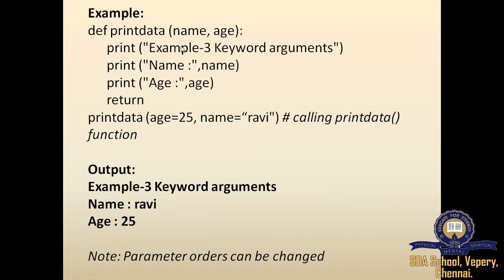But how is the parameter going to recognize that? Every argument that you pass contains a name. With the help of the name, the parameter is going to recognize it. For example, if I'm passing Ravi, Ravi is an argument. This argument is being named by name. So this is a name for the keyword argument. That name will match with the parameter. Now I pass 25 for age. Age is the name given for the keyword argument, and this name will match with the parameter. Now the keyword arguments are not in proper order, they are in improper order. This we can do with keyword arguments.